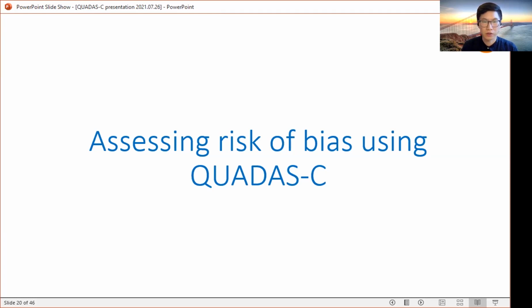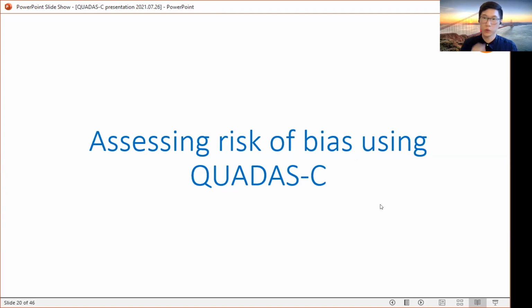The QUADAS tools are really meant for only looking at one part of measurement, and that is diagnostic accuracy, or, within the COSMIN framework, you would call that criterion validity. So it's much more limited to one type. And I believe I did see a risk of bias tool developed by the COSMIN group, but that was for reliability studies, I believe, not for studies assessing diagnostic accuracy or criterion validity. They have one for validity, but not for diagnostic validity. So maybe that's why. Okay, yeah.